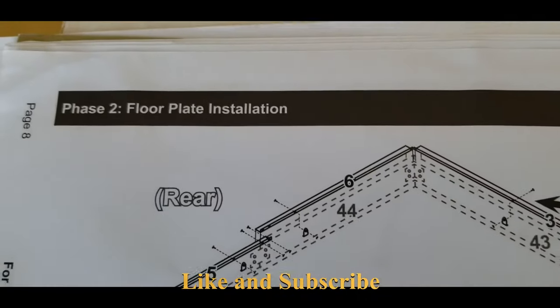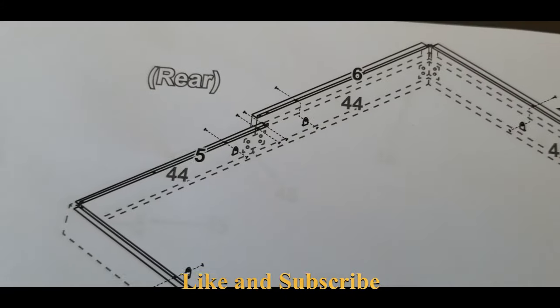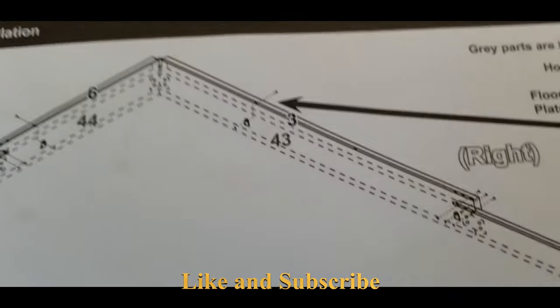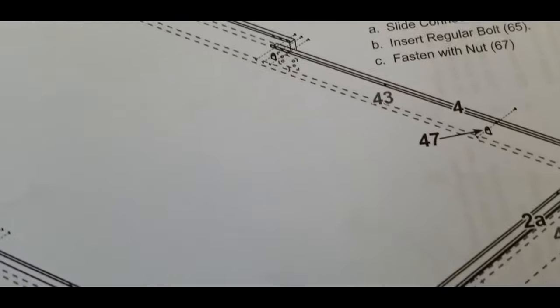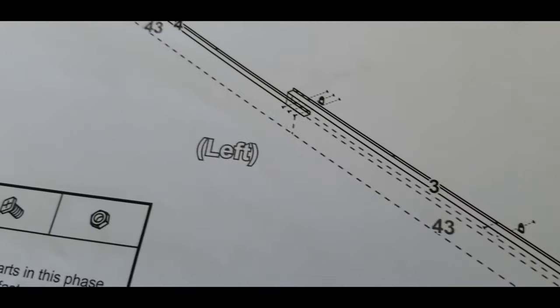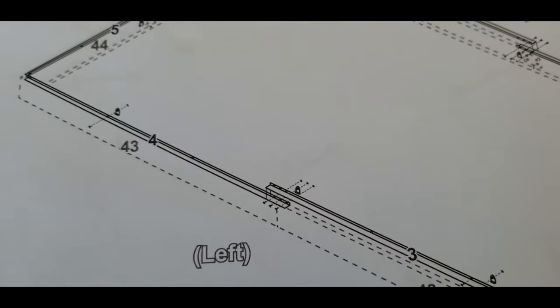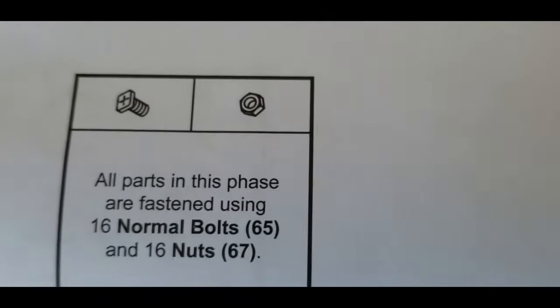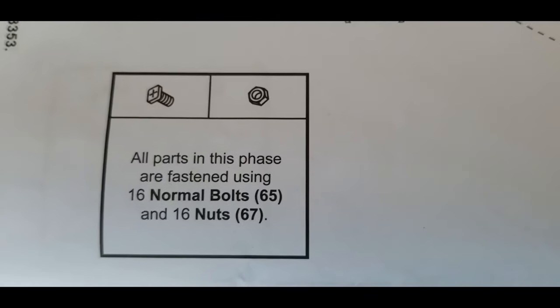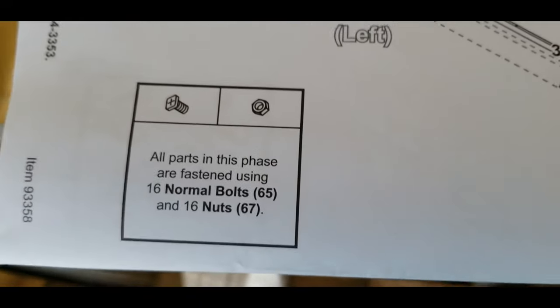All right, phase two, floor plate installation. So we're gonna have to pick up 5, 6, 3, 4, 1A, 2A, which is going to be your door, 3, 4 times 2, and then our 65 and 67, which we'll get through our bolt organizer.